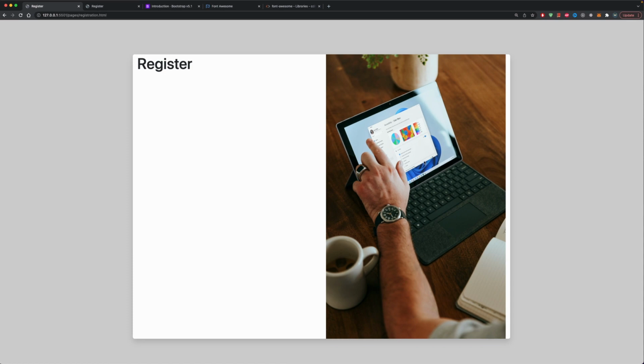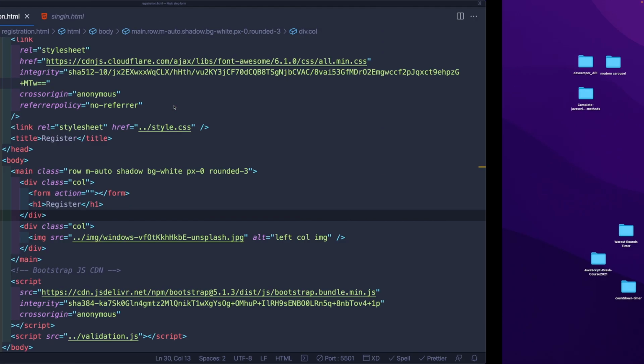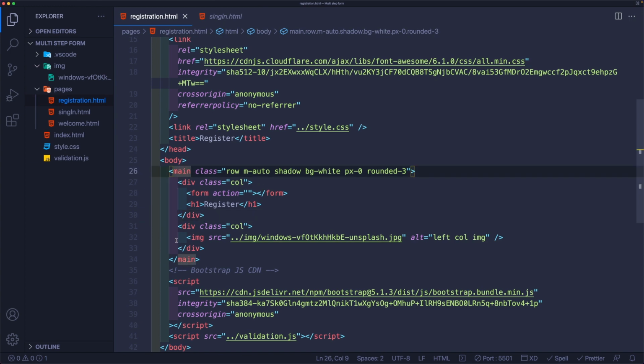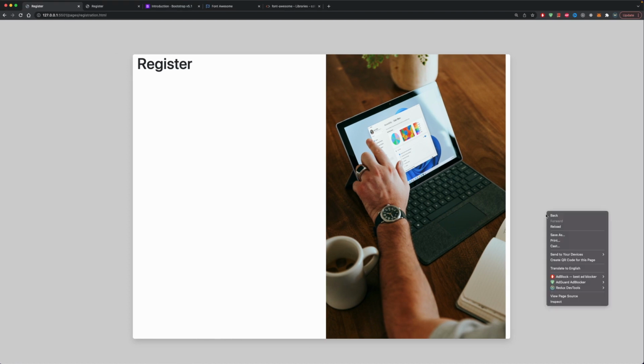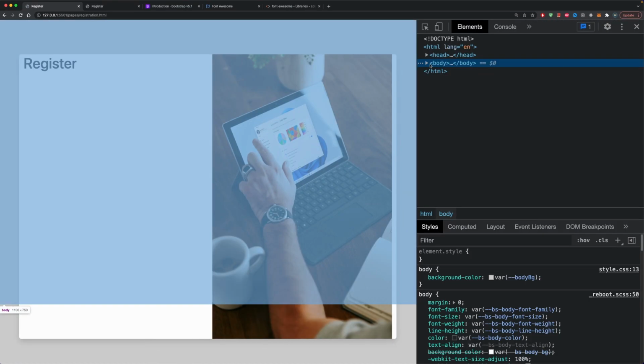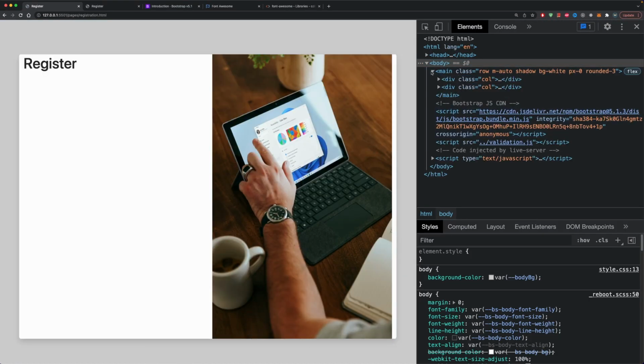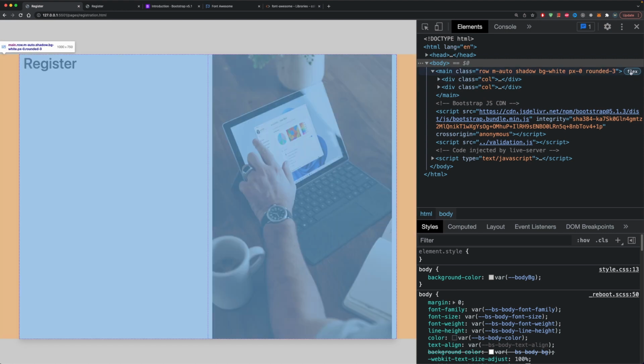So in order to have this image on the left side, we just need to go up into our main class where we have row as a class defined. And now we're going to do something that is going to reverse, because this row, let me show you. If I do a right click, inspect, and body main, you will see here on the main this flex sign.